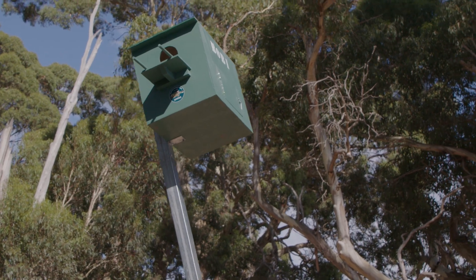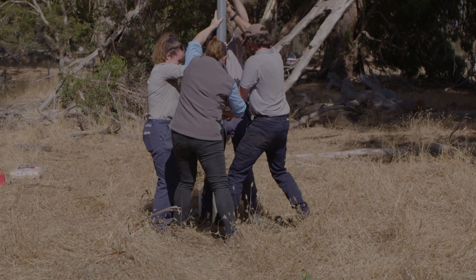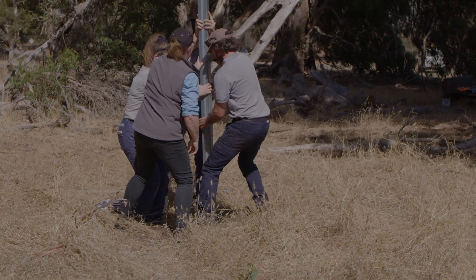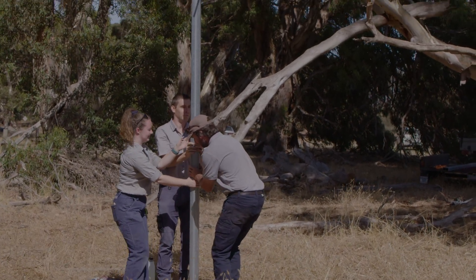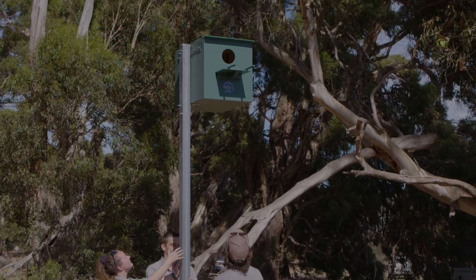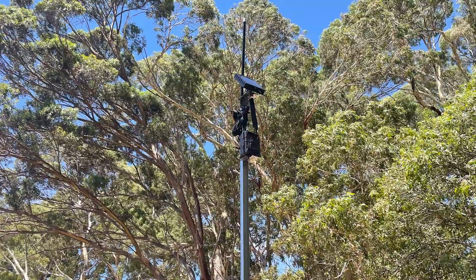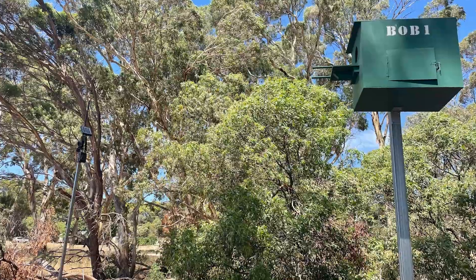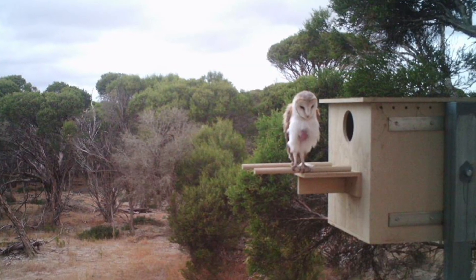We're hoping to put cameras on all of these boxes using 4G connected cameras. Barn owls in other studies have been notoriously easy to spook off nest boxes, which is something we don't want to do — particularly if we get barn owls in the boxes with eggs or babies. Using 4G connected cameras means we can set them up and not have to go back and change batteries, as the cameras will be connected to a solar panel so they'll completely run themselves without us having to come back and disturb the owls.